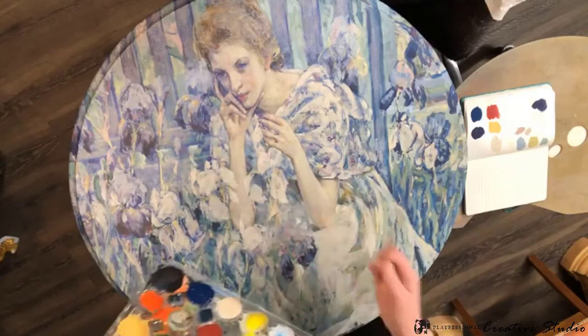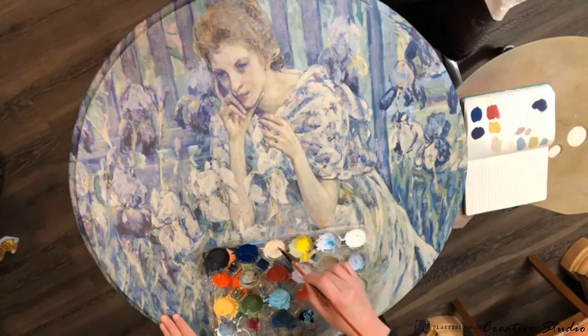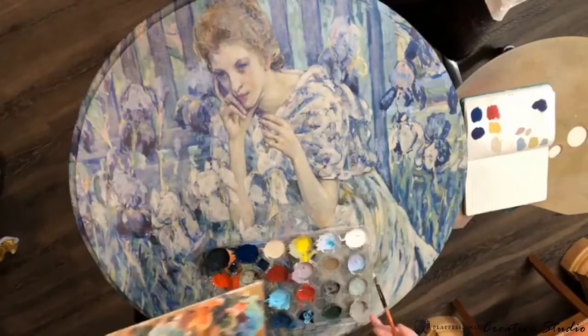Okay, so I'll be a bit quiet now. I'll just focus and I'll work on the flowers a bit because they really need work. Where's my palette? There it is. I'm just using a bit of cardboard covered in glad wrap so I can throw it out. So what do we need?